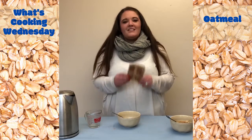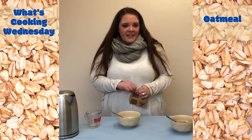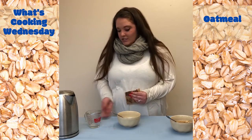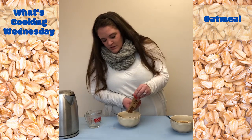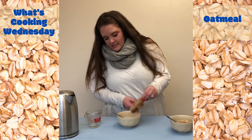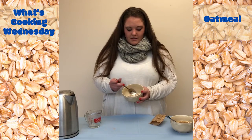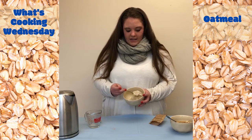yummy. So in your kit from the library, you have a packet of oatmeal. In our newsletter, you will also find a recipe if you have some oats at home and you'd like to make it from scratch. But in here, you have some oats, and this one is maple and brown sugar. So it already has everything in there. And if you look, you have your materials of oats and the brown sugar is in here.